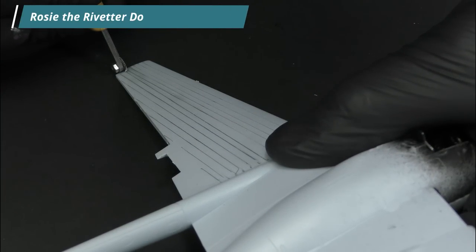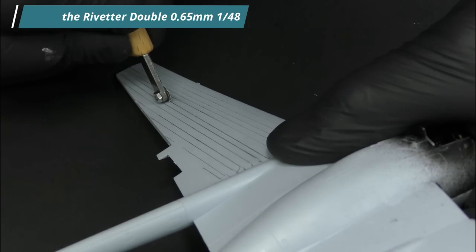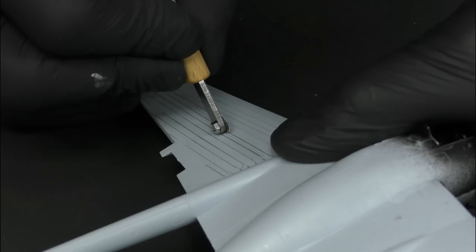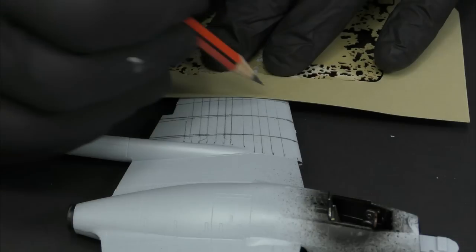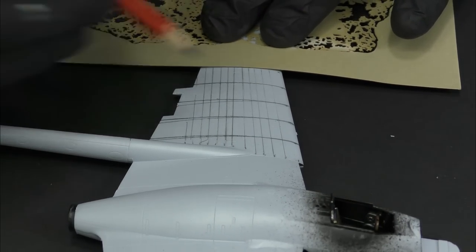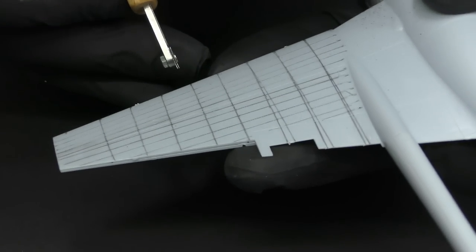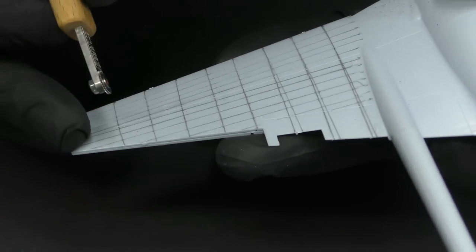This is a 0.65mm double wheeled rosy riveter. This is a fantastic little tool, but pretty difficult to get hold of here in the UK. And in fact, at the moment they're impossible to get hold of, because this one I had posted from Australia, and I've got single wheeled versions in 1/48 and 1/32 being posted from America. And I'm sure this task really required the single wheeled version, but for now the double will just have to do.